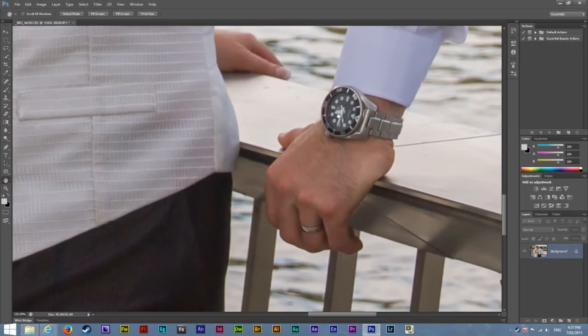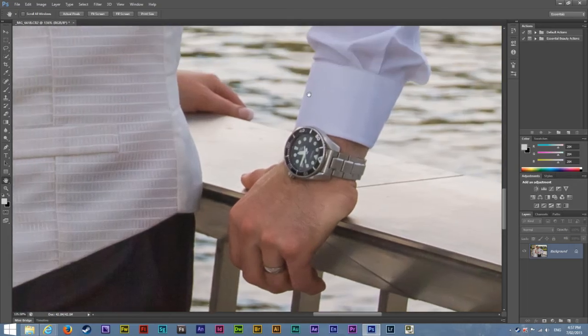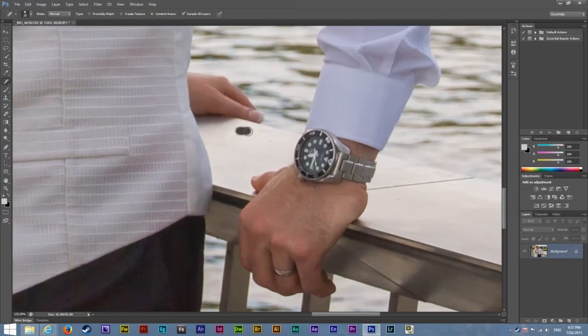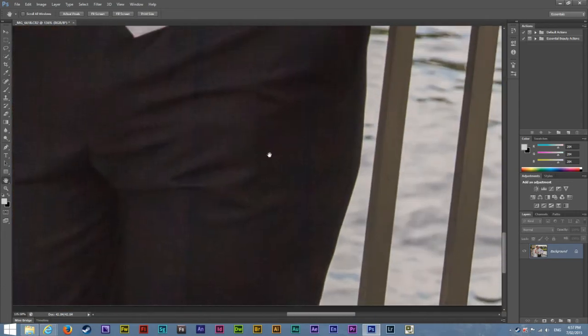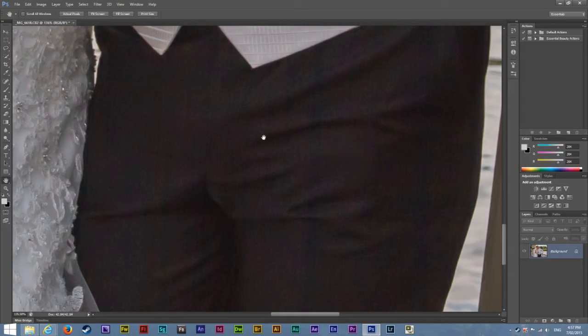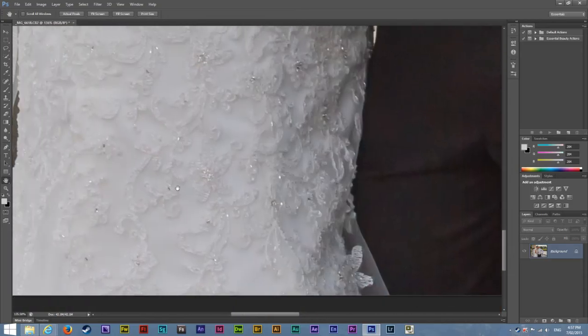At times, I'd also change the time on some people's watches. That's another tutorial for another day, but that's if you really want to be pedantic. For example, you're trying to fake a specific time to make the day look like it was a magical, amazing day. So I'm looking for any kind of inconsistencies, markings, blemishes, things that probably stand out, and I'm just trying to clean up everything.